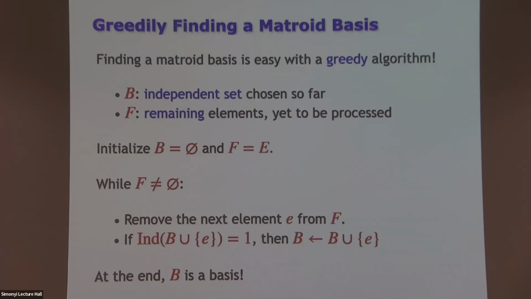And this is actually more or less definitional if you think about what a basis actually is. A basis is any maximal independent set, which means that any other element that you could add to the basis would cause dependence to arise. Now let's think about which elements we did not add to the set B. Well, it's exactly those which cause dependence when we tried to add them. And so you can see this is certainly a very canonical greedy algorithm, which does indeed give you a basis of a matroid.